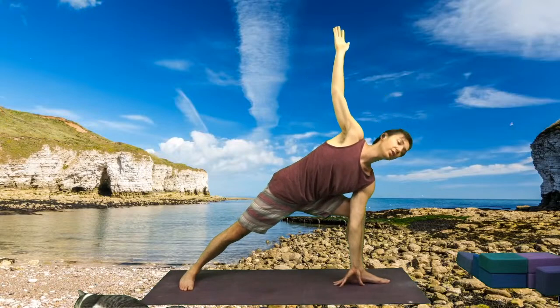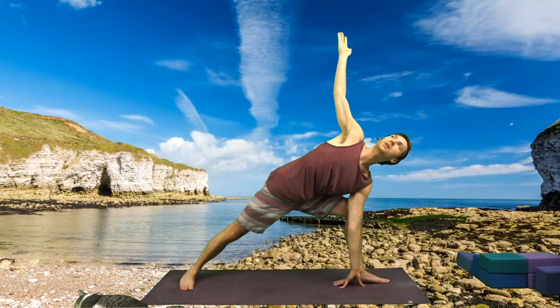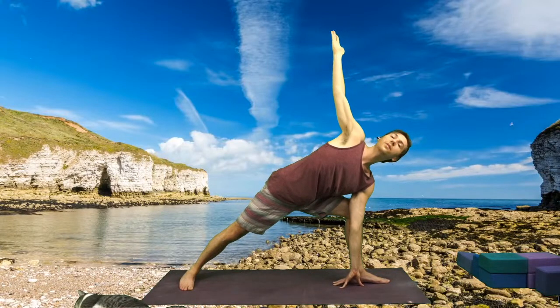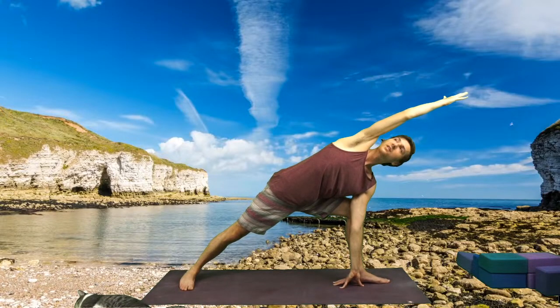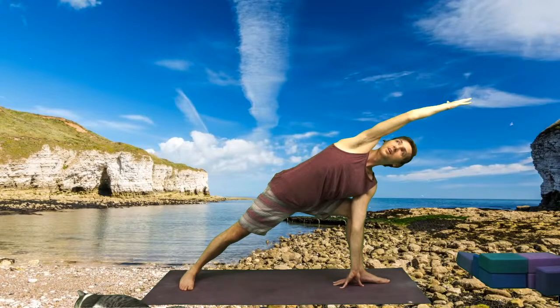Either way, whatever you choose, keep firming the outer left hip in. It's easy to let it sink out, so we're really firming it in, pressing back through the right leg. Turn the pinky side edge towards the front of the mat. And now last option with your arm, you can stay overhead, or if you want to bring your bicep next to your ear, create a nice long spine here in your side angle. Keep rolling that pinky side edge down now, thumb comes up. You can turn your neck maybe to look underneath that arm, up towards the ceiling.